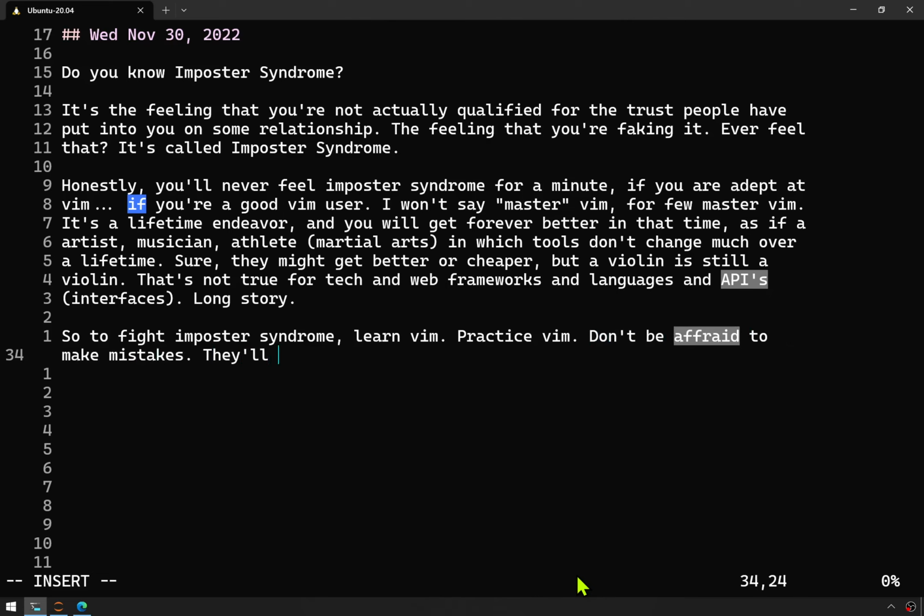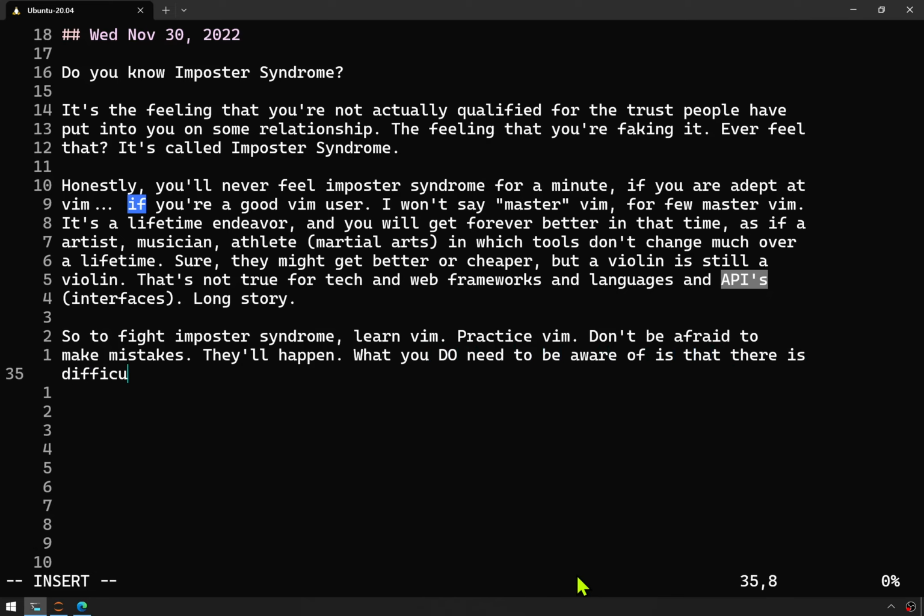They'll happen. What you do need to be aware of is that there is difficult to acquire initiation knowledge.